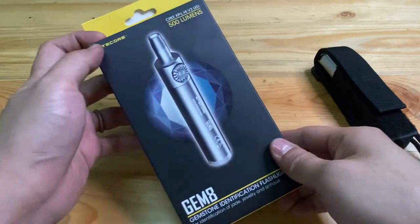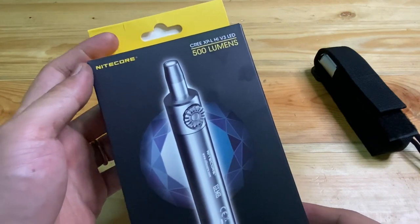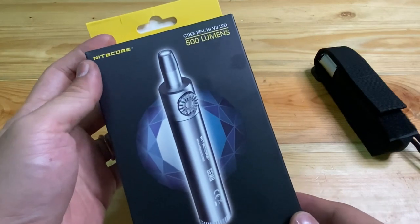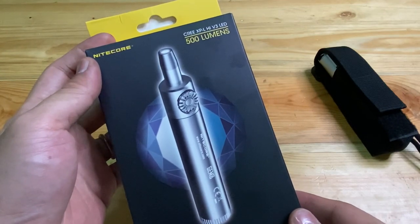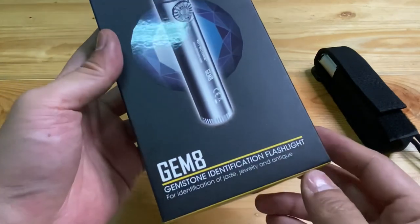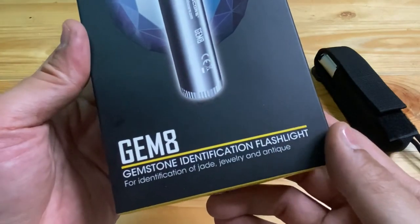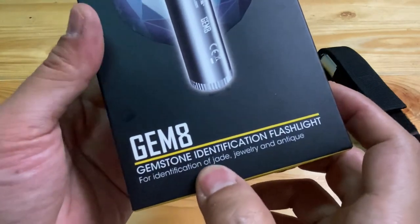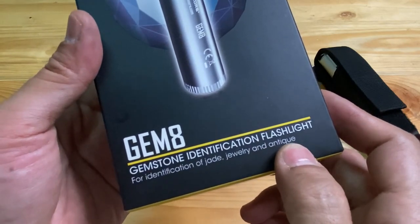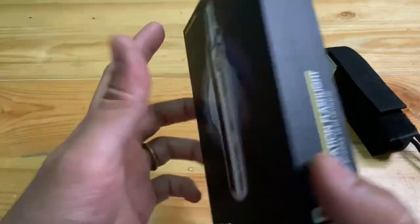Today I'm going to give a review for a flashlight from Nitecore. This kind of flashlight is specially made for looking at stones and minerals. Here is the box from the outside. You can see it is for identification of jade jewelry, antiques and other things that might need this kind of flashlight.